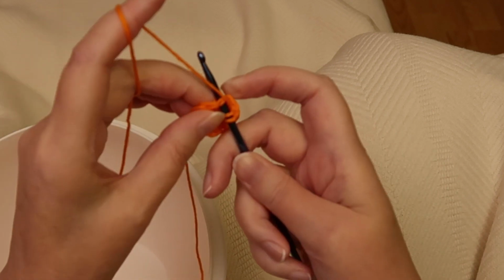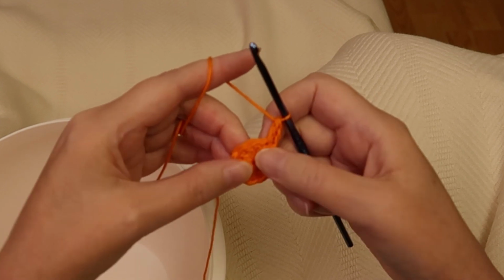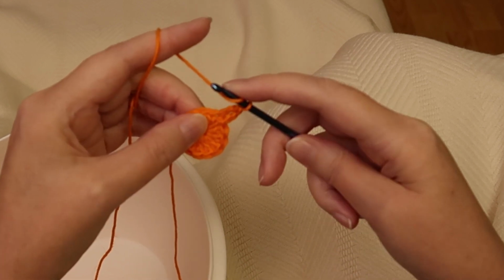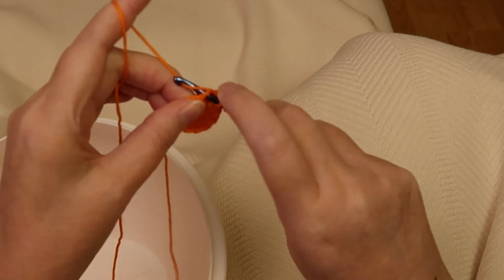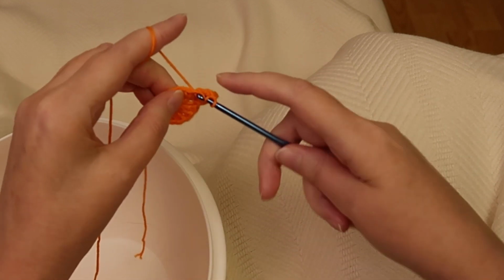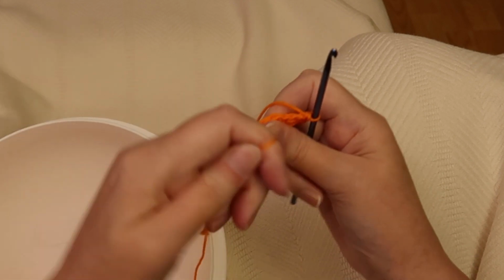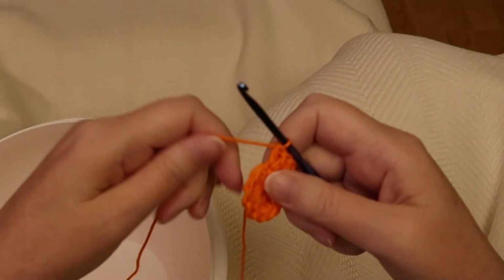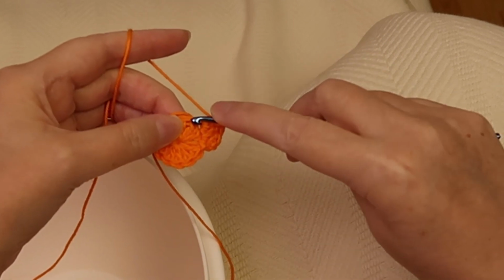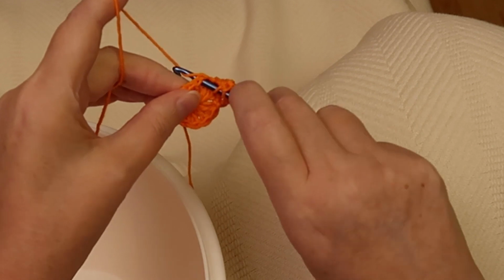So doing a double crochet, so in this case, because the chain 2 counts as a double crochet, so there's 2. Move on to the next stitch. One and 2. I'm going to give that tail one more tight pull and start working it under my stitches. So I'm going to just hold it up here, and when I go on to the next stitch, when I insert my hook, I'm going to make sure that that yarn is also getting worked over.